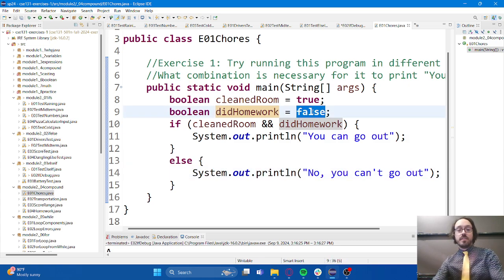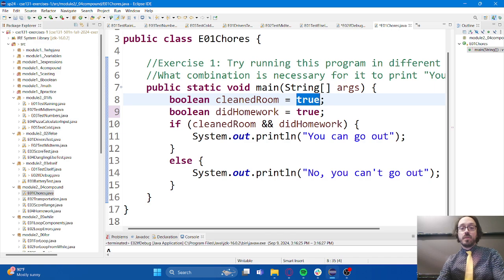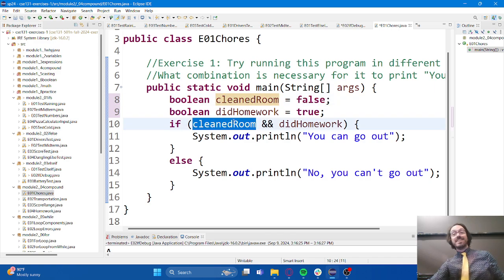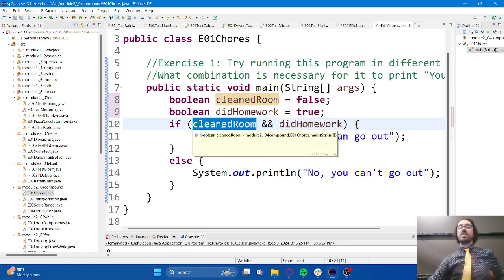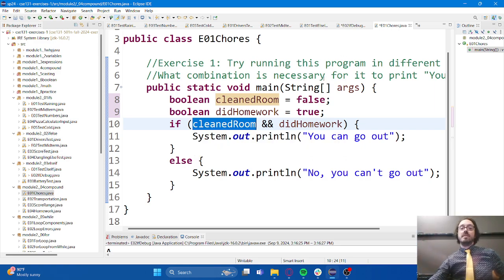If I switch it so that this one is true and this one is false, it's the same story, right? This one is false, and actually the computer is smart enough that if it looks at this and sees that it's false, it doesn't even look at this one, right? All it needs for this operation is one false, and I know what the answer is. It's only true if both things are true. And that makes sense when we say it out loud as well.